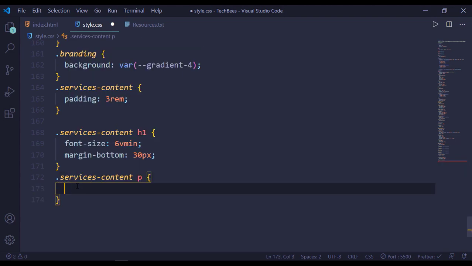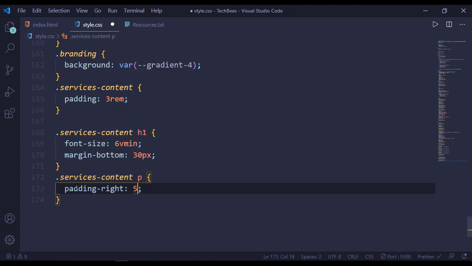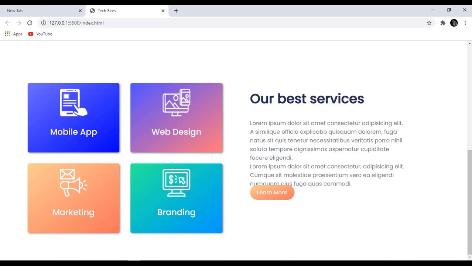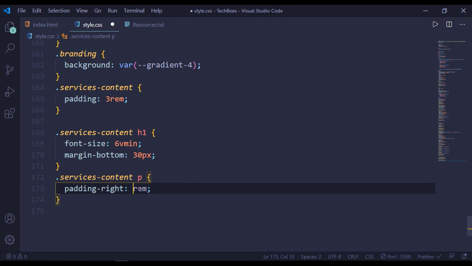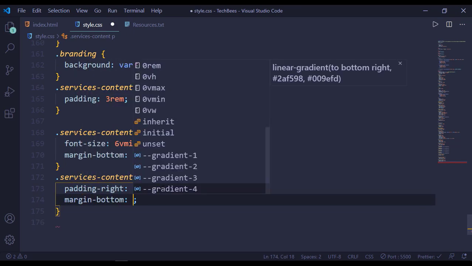It has a padding right of 5 rem, make it 6 rem, and it has margin bottom 30 pixel.